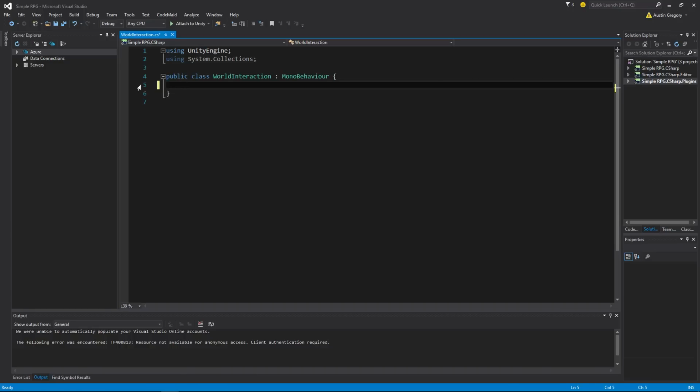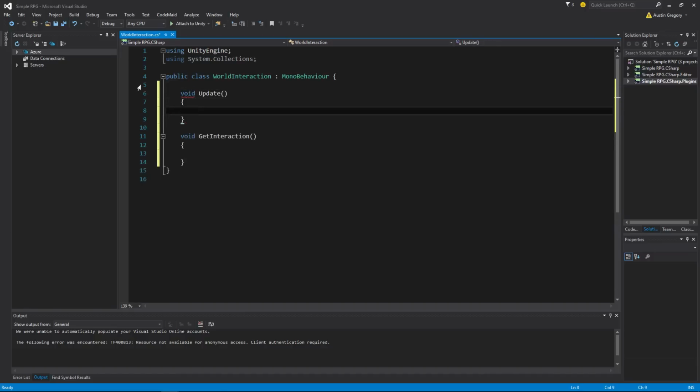All right, now we are in world interaction. I want to set up, first of all, the method that's going to handle checking, oh, I cannot type, checking what we're interacting with. It's going to handle grabbing the camera, sending out a ray, and doing something with the information we get back. And then also in my update method, we're going to check for mouse input.